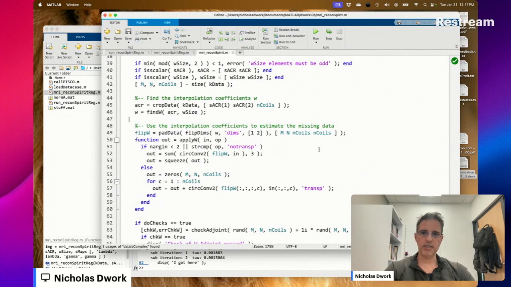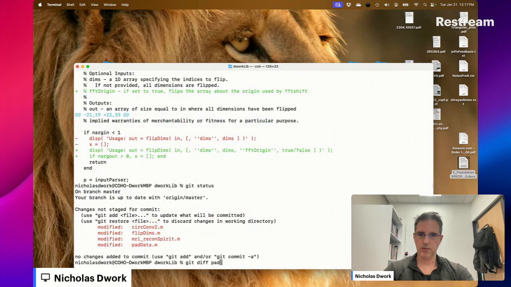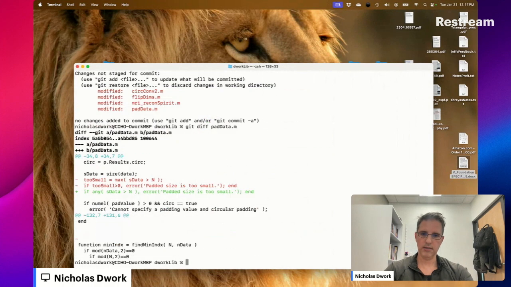So I believe we've done some minor amount of optimization that makes the code slightly faster. We're going to check stuff in.